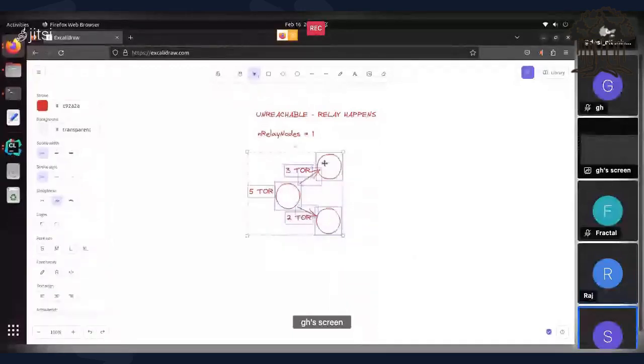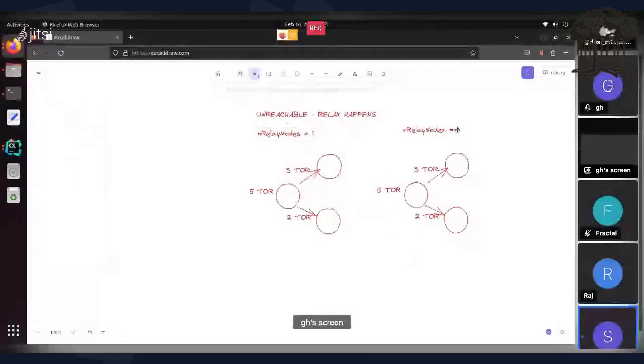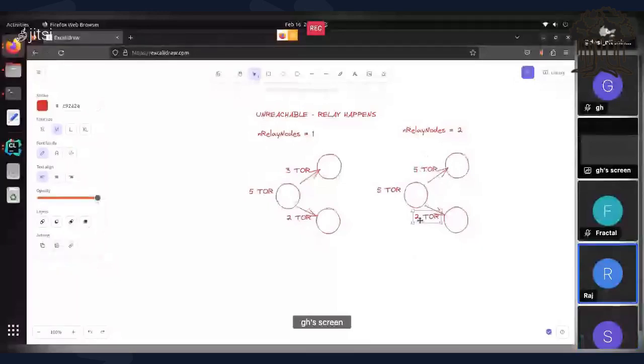So that means it's possible that you would relay one address twice to each node. So there will be 5 on top and 5 at the bottom. So we relay a total of 10 addresses.